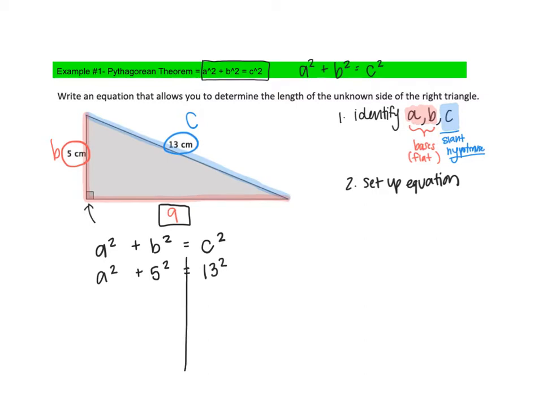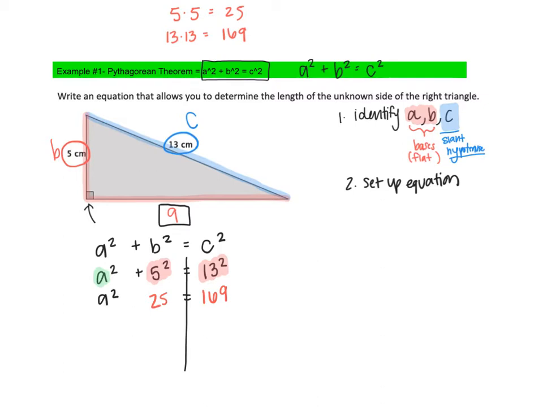So what we are trying to get completely by itself is this a. There's a lot going on, but the first thing we want to do, we have to follow our order of operations, is parentheses. There's no parentheses, so the next thing we do is exponents. So we're going to simplify these two numbers. Well, 5 squared is the same as saying 5 times 5. That equals 25. So this becomes a 25. 13 squared is the same as saying 13 times 13. And if you do that in your calculator, it's 169. Everything else stayed the same.